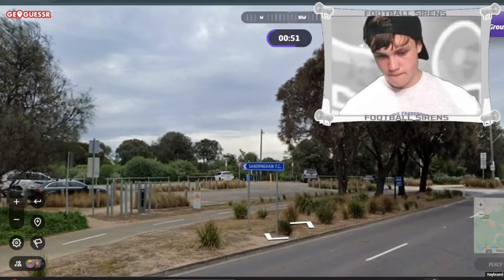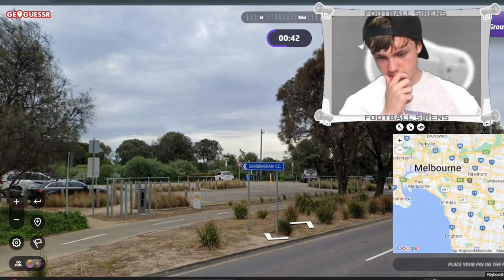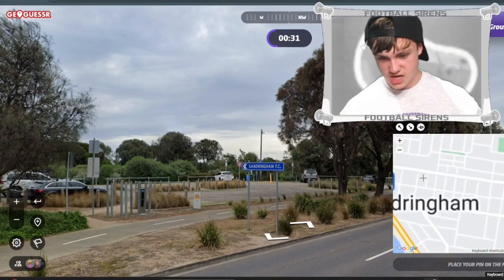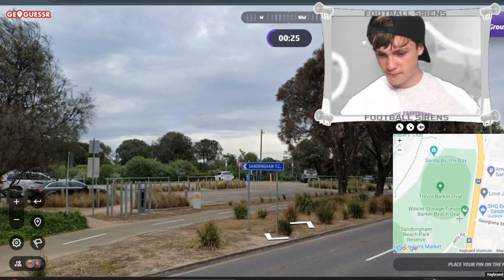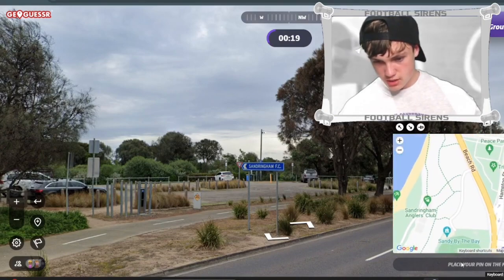Yeah, we're in Sandringham. I don't know where that is though. Oh yeah, see, here we go, Sandringham. Now, if we're near a beach, we've got to be like over here. Well, there's Sandringham Beach there, so we're probably right beside it. Around here, I'm going to say. Trevor Barker Beach Oval, that sounds very familiar. And we just need to find where we were.